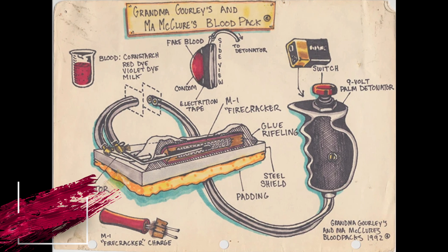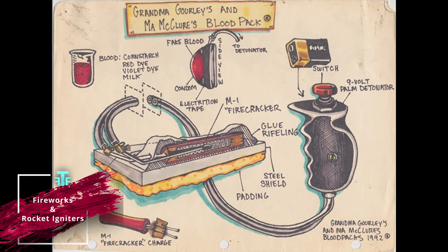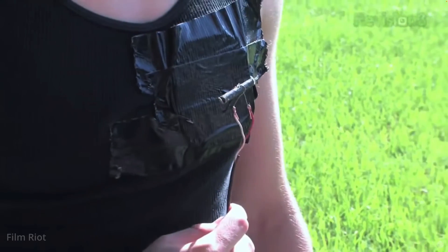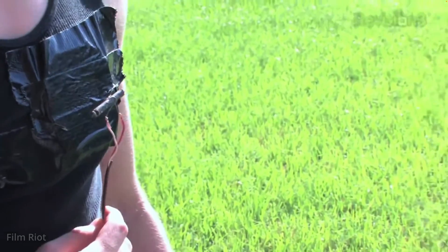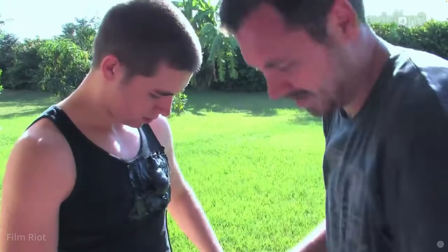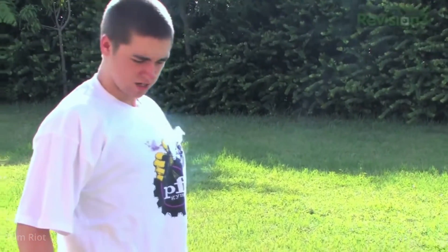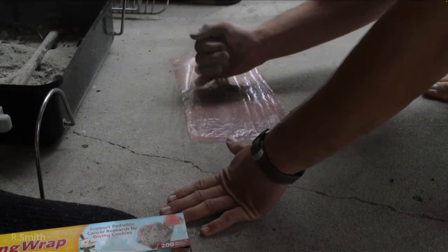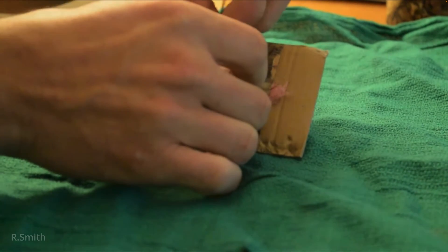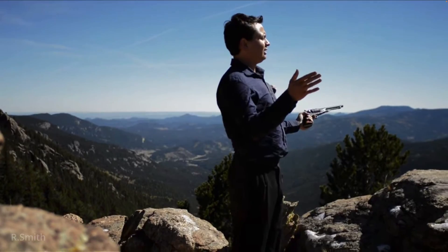There are really only two methods for the average person to use explosives: fireworks and rocket igniters. Most of these methods consist of either having the explosive in the front or the back of the liquid, being set off by some type of electrical current. I thought it would be appropriate to use Film Riot's footage of them recreating the very first blood squib — condoms and fireworks. Not all blood squibs have to be made out of blood; R. Smith uses homemade dust capsules and fireworks to simulate gunshot wounds, using only duct tape, cardboard, and soot from his grill. The positives are that it's really cheap and you don't need a pyrotechnics license, but it does lack control and can be extremely dangerous — perform this at your own risk.